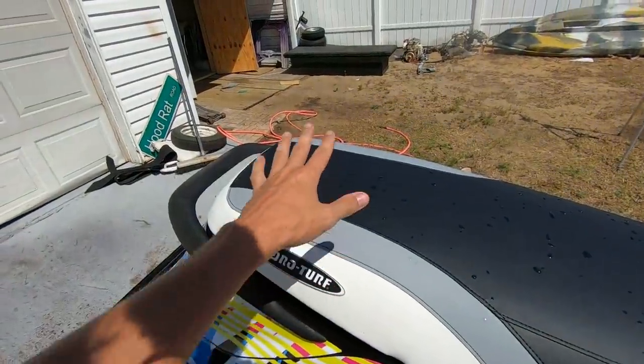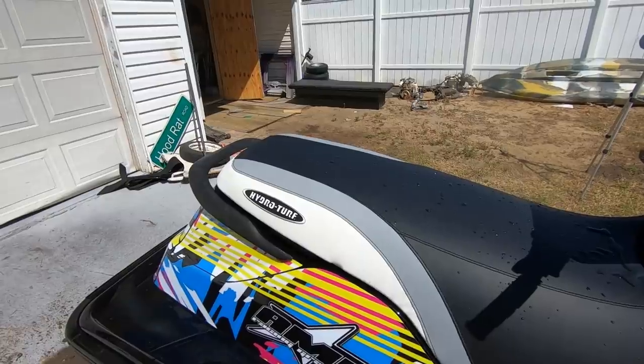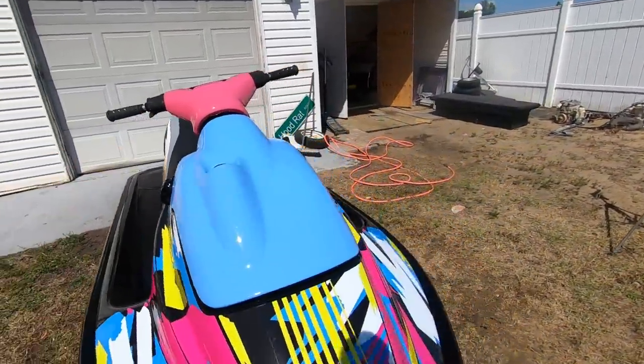Yeah, this was the most expensive seat I bought, but it was definitely the best cover. It's super easy to cover. Didn't really have to stretch it or anything. It all laid pretty flat.